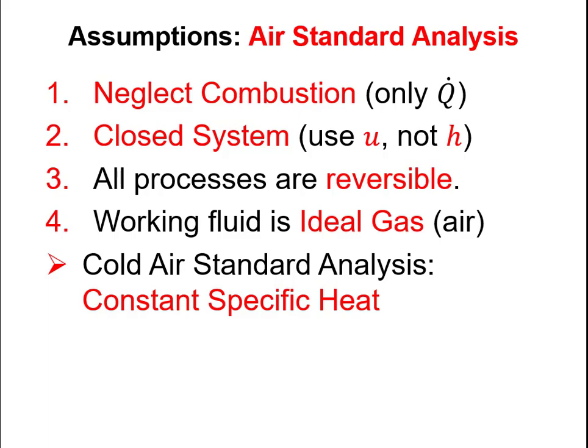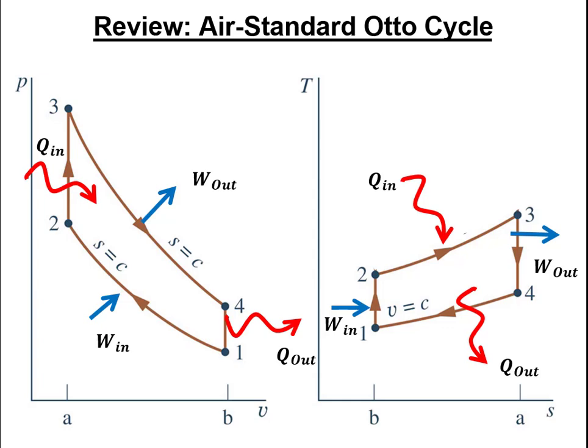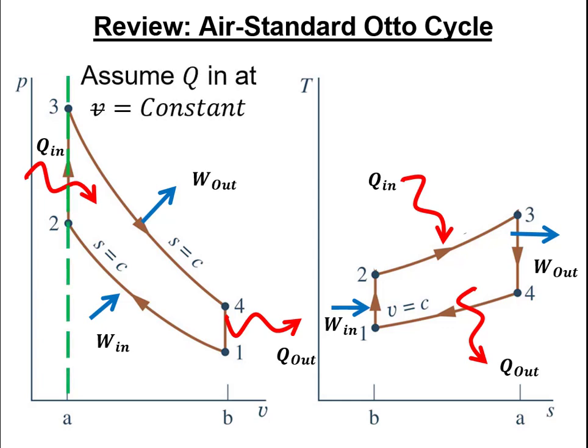But just a brief refresher on the Otto cycle. The difference between the Otto cycle and the diesel cycle is the assumption that we use when we're adding heat. For Otto cycle problems, we assume that we add heat at constant volume. You can see that in this PV diagram, because as we are adding heat, which happens between state 2 and 3, we're doing that at a vertical line where the volume, which means the specific volume because the mass is constant, is constant.